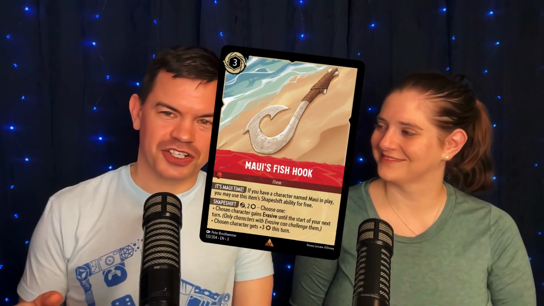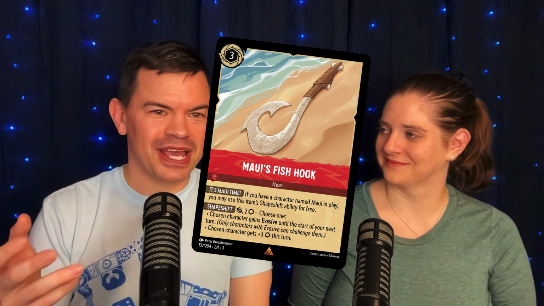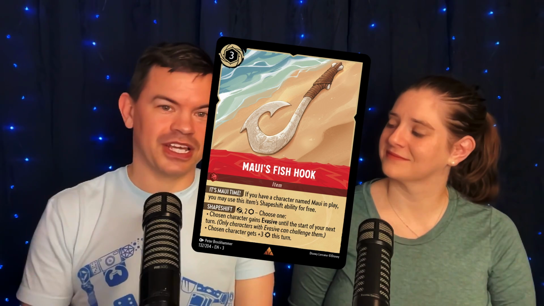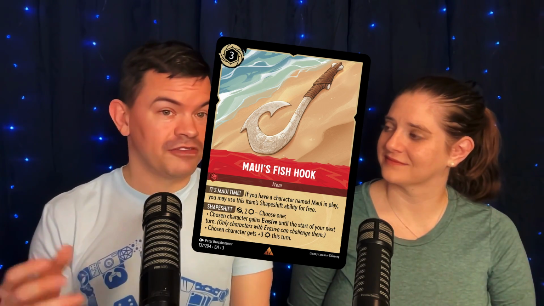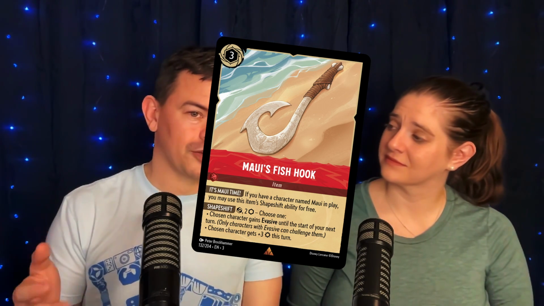Next up, you have Maui's Fishhook, and this card has a few different abilities, and I'm just going to read from the screen here. What it allows you to do is pay 2 ink and exert this item to do one of 2 things. First, you can give a chosen character evasive until the start of your next turn, making them difficult to challenge, or second, you can give a character 3 strength. Now, this item is fine in the early and the mid game, but not great because it requires 2 ink, and using it will force you to sacrifice developing your board and playing other cards. Unless you have a Maui in play, in which case using its shapeshifter ability is free.